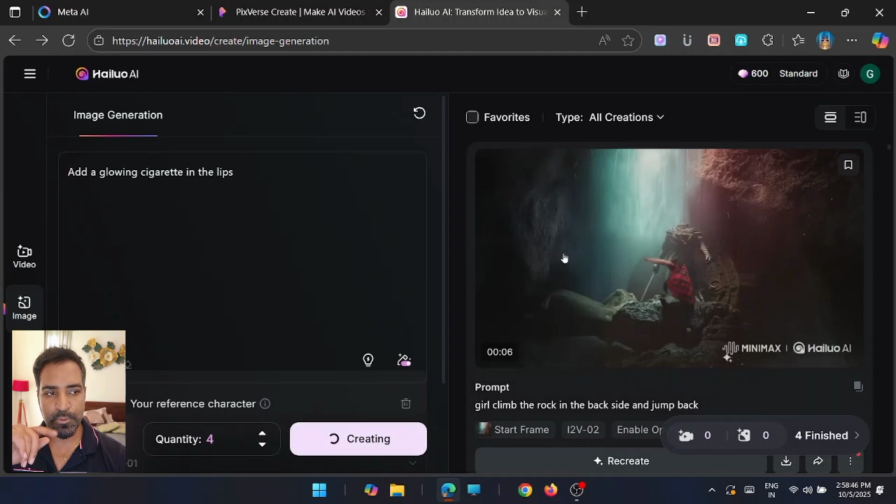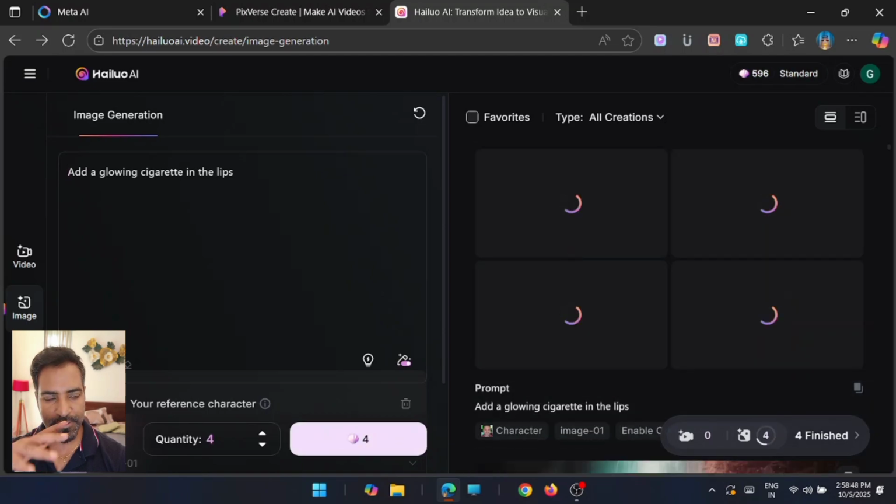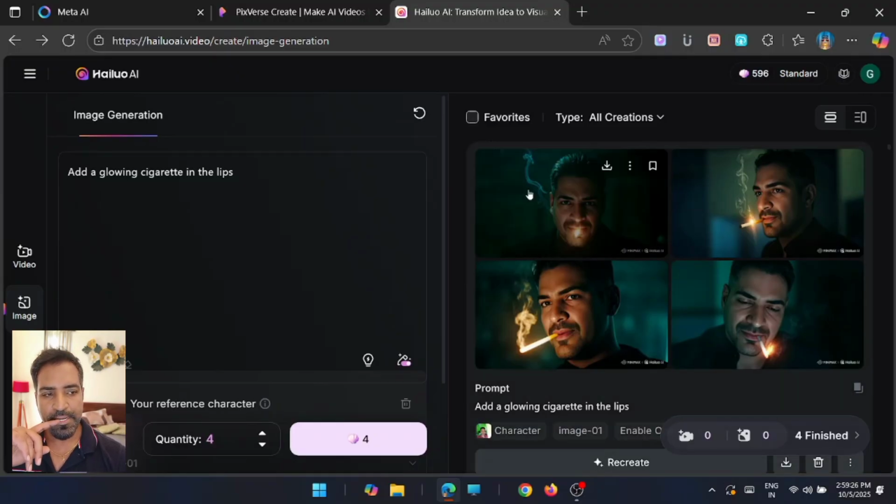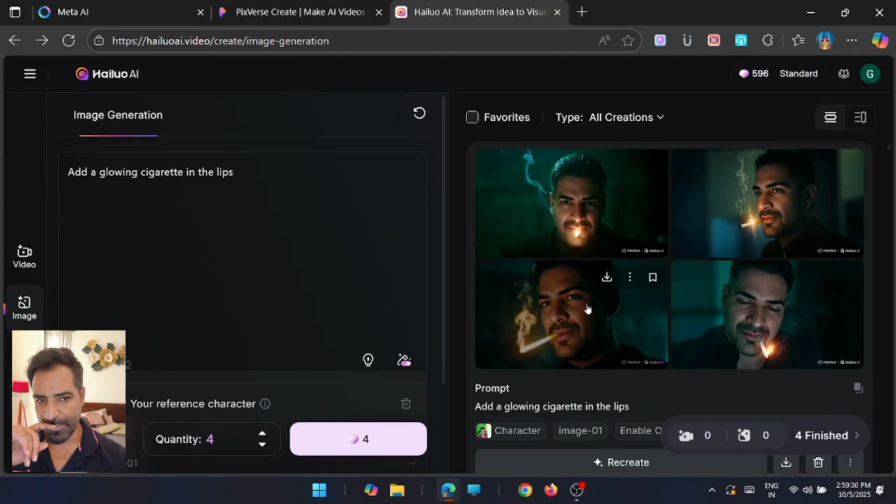Here in Hailuo AI also, it will create 4 variants of the same image. Let's see what it will generate. Actually, it has created different variants of the image I have uploaded. The creativity is good here, but it is totally different from the original image.